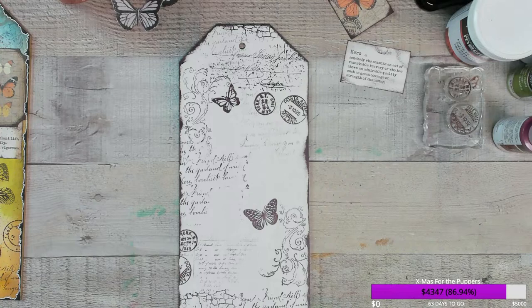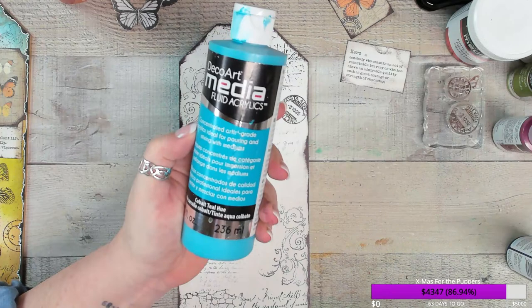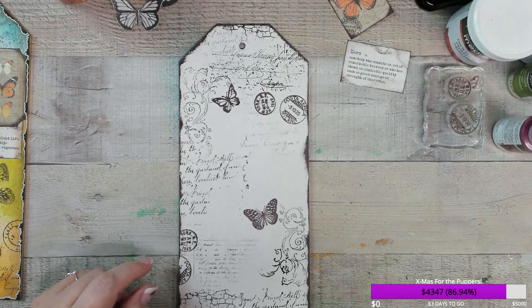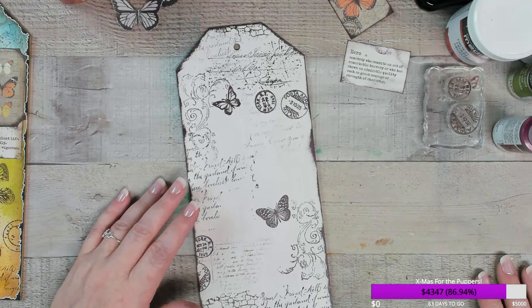It's because she has connections, Robin. I've never seen a bottle that big for Media Line. Remember when they had the fluid art paint pouring and whatnot? You could get the media in that bottle. Of course, you can get it in Bahama Blue. Yes, I have an 8 ounce of Bahama Blue too. They don't put asphaltamine in 8 ounce though. They need to. Somebody should. You need a 50-gallon drum. Figures.